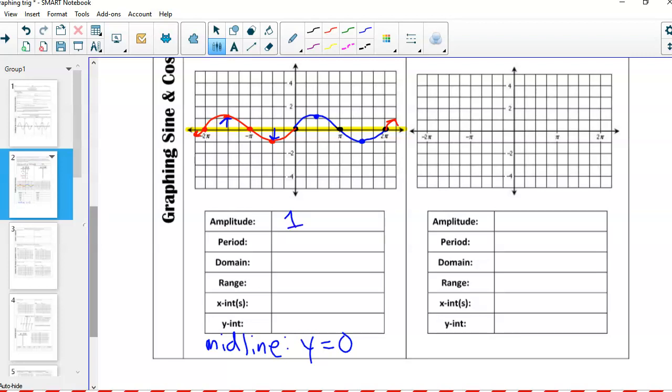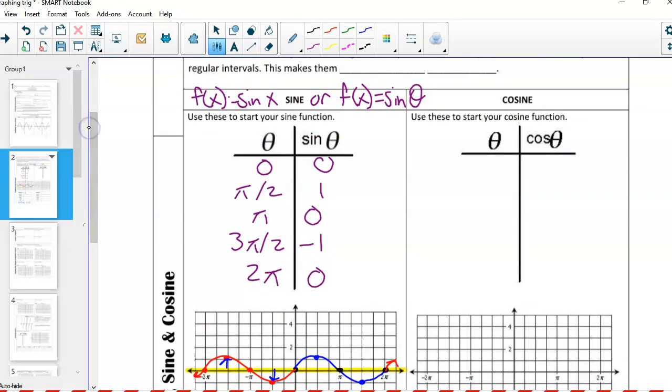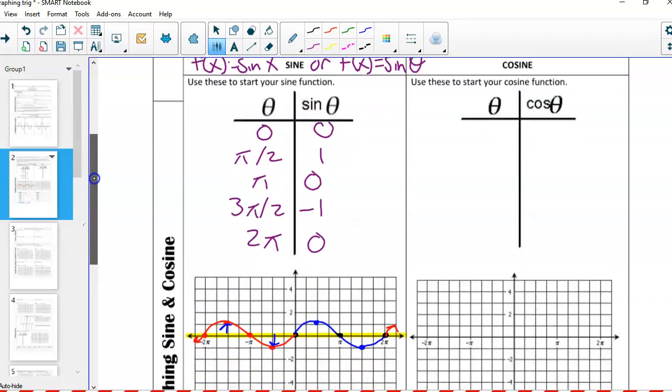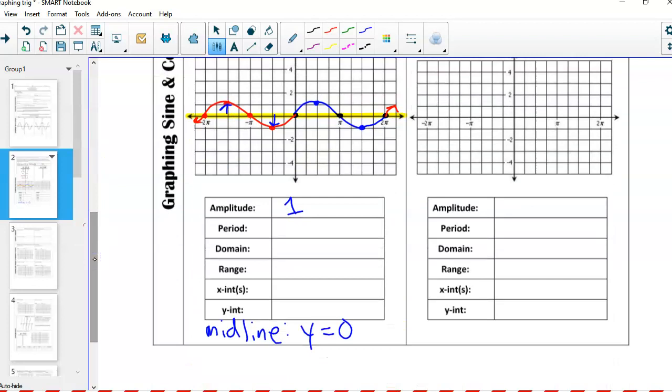Or if you were looking at your function, any number that is being multiplied to your function outside would show how much is being vertically stretched or compressed. So that also is your amplitude. Here there aren't any numbers, so you can assume it's still 1. But because amplitude is a distance, it always has to be positive, even if it has a reflection.